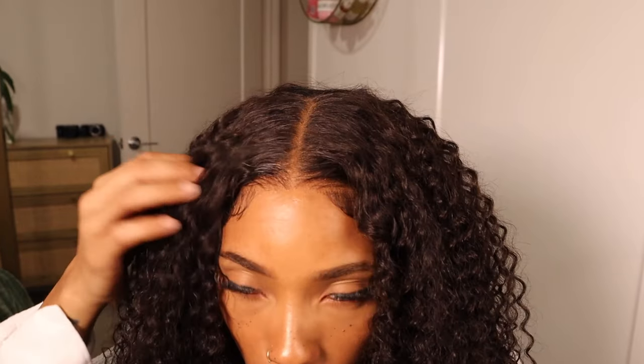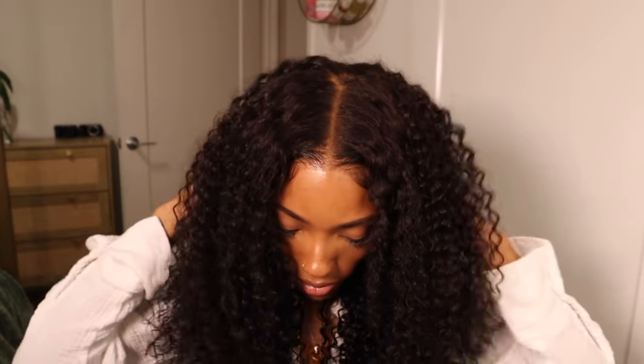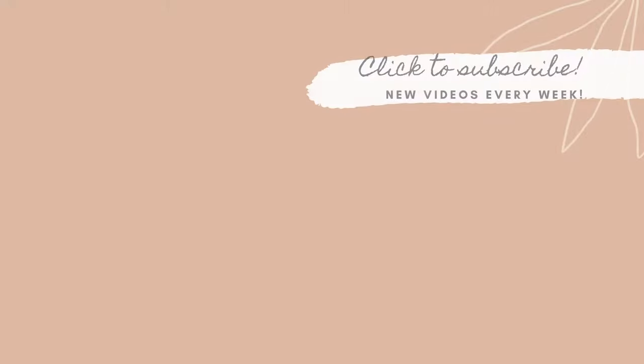And I was going out after this, so I hit it with a little bit of holding spray, literally just in the front by the parting area, and this is how it looked. I just wanted to make sure it didn't move because I did not put my wig grip on.